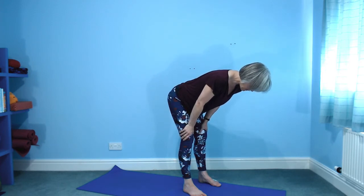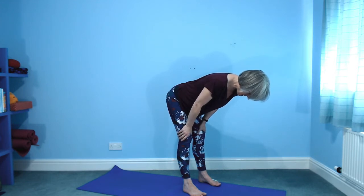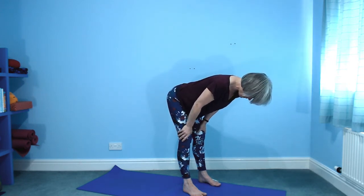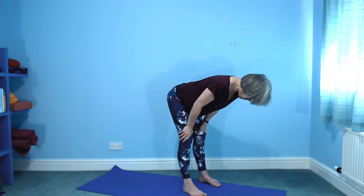And then imagine that the back of your body, your back, is a tabletop. Your legs are two legs of the table. If you're more flexible, you might take your hands underneath your knees, but you don't need to. You can keep your hands above your knees. Try to find a flat tabletop. So tummy button to spine is going to stop the back of the waist from sagging. Broad through your lower back.